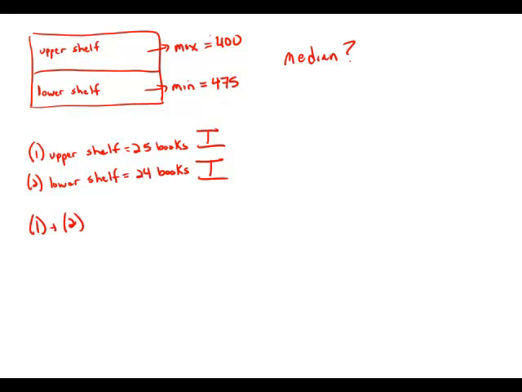And indeed, we put the two statements together. Well, now we know there are 25 on the upper shelf and 24 on the lower shelf, so that is 49 total. And if we have a list of 49 and we put the numbers in numerical order, the middle of that list, the 25th entry on that list, will be the median. So suppose we have this list: one, two, three, four, so the fewest number of pages, dot dot dot, we get up to the 25th member, then the 26th, and then all the way down to the 49th member.